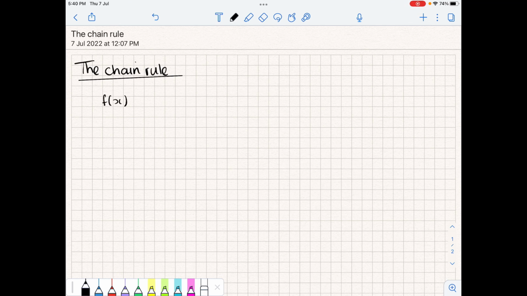And let's say f of x is the function 2x plus 3. And then we have some other function, g of x, which we could say perhaps is x squared. Now, if we wanted to create a composite function from the two of these, let's say we have the composite function g f of x. So in other words, do f first and then do g. So we're going to put f into g essentially.